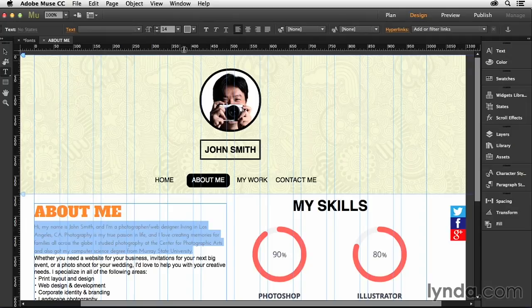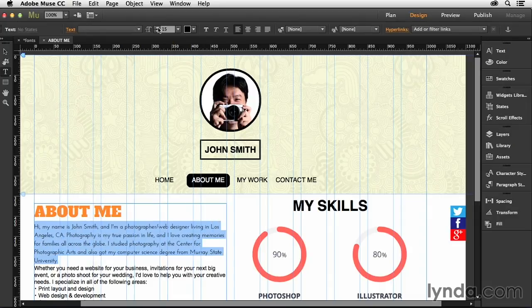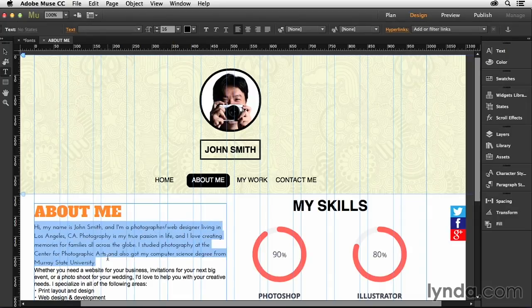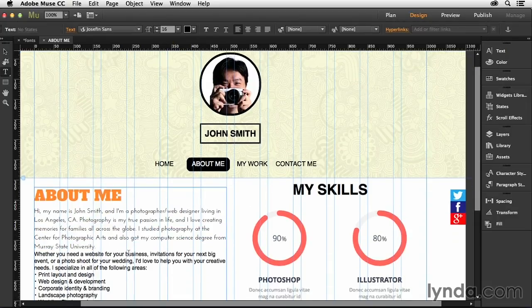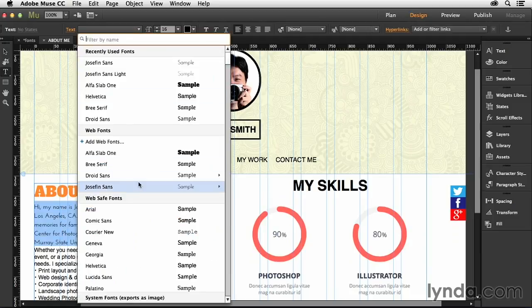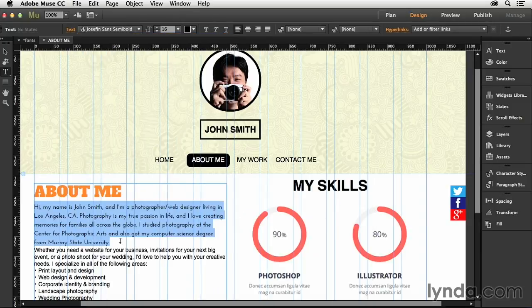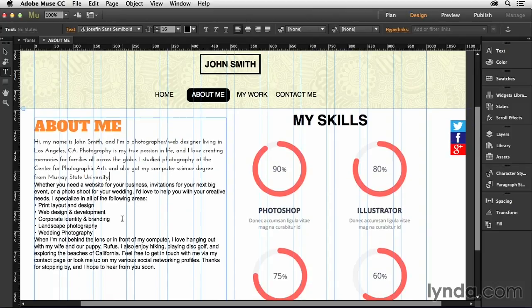I think changing the color might help. Let's go ahead and select that, and let's choose black for the actual color, and then maybe even bumping up the font size a little bit to 16 might help us out. That looks okay. Still not quite as bold as I need it to be. So let's go back up there and choose Josephine Sans and let's do semi-bold. Now when I do that, that looks much better. Kind of has a handwritten look, kind of a handwritten rhythm to it. I like that. I think this works well for a personal portfolio site.